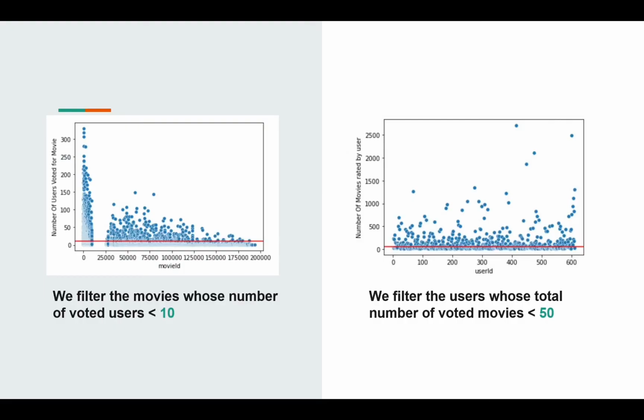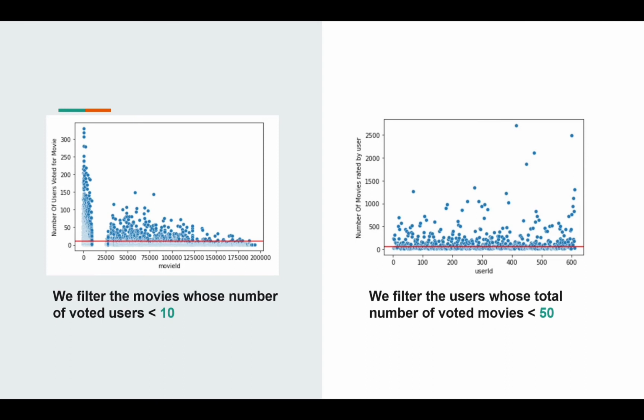So this part is the implementation details of the item-based filtering. This program is based on the item filtering algorithm. The specific core idea of the algorithm has been elaborated in the previous section. Basically, it is to find the most K-similar movies according to the selected user's previous watching history, and then recommend 10 movies to him. Before the program begins, we did some data pre-processing so as to get a better performance of the model. Specifically, we filter out the movies whose scoring number by people is less than 10 and recognize them as invalid movies, and also we filter out the users whose numbers of scored movies is less than 50 and recognize them as invalid users.